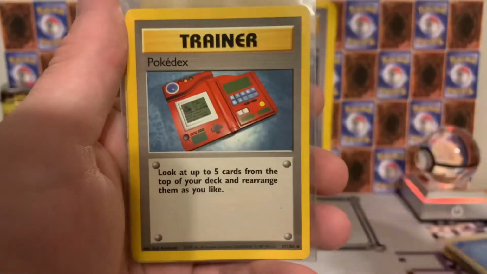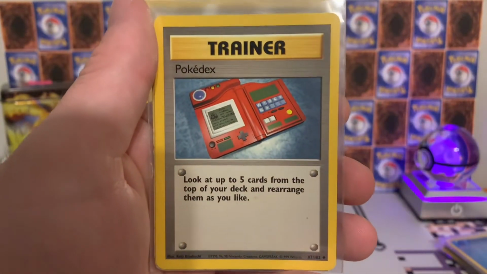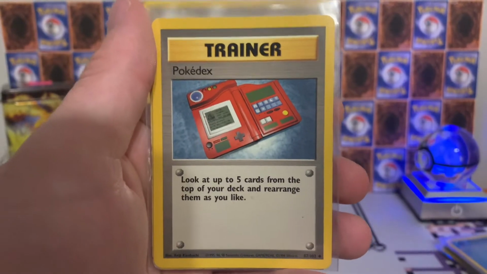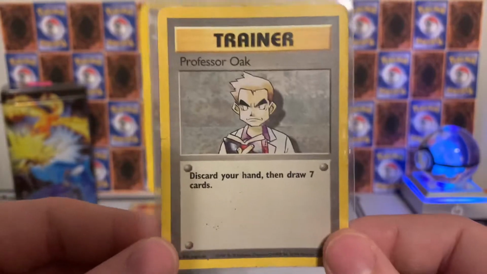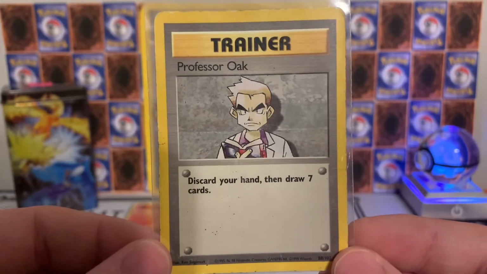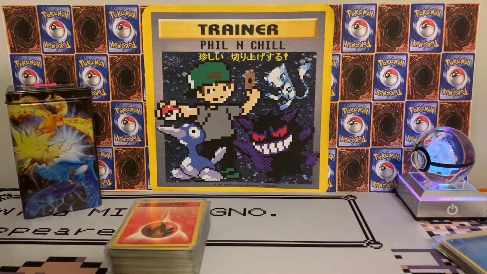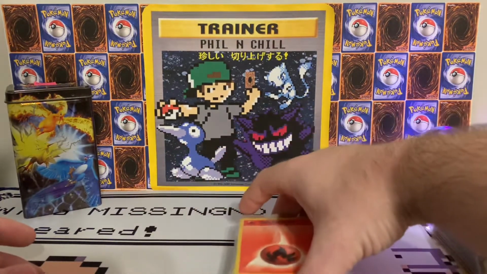Bill, everyone loves Bill. Just draw 2 cards. Pokedex was good because you can organize the top 5 cards of your deck in any order you want, and then put them back on your deck, and you knew what was coming. And Professor Oak was definitely a must as well, because you would discard your hand, draw 7 cards. If you didn't have anything in your hand, or if you couldn't really make any good moves, you would play Professor Oak to get that Pokemon or trainer card that you needed to do what you needed to do.